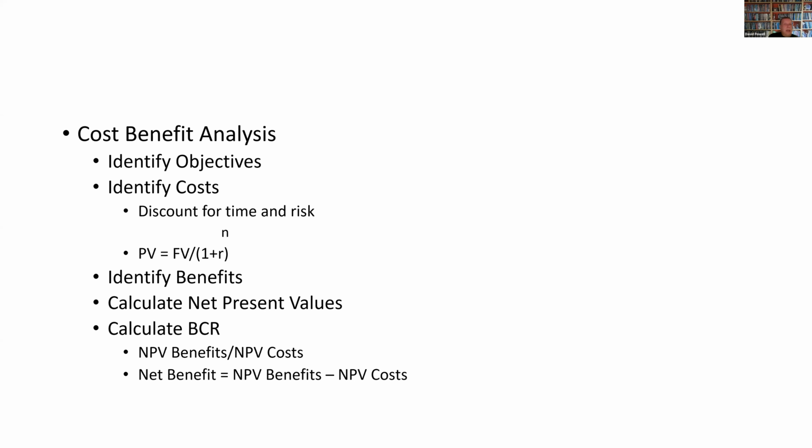So what we need to do whenever we identify and monetize our costs and benefits is we need to translate present value into future value, or sometimes future value into present value. To take the present value and transform it into future value, we're doing what is called compounding. So we basically take the amount that we're getting today and take into account our interest rate and how much that interest rate is, which will then tell us how much we'll have on December 31st in future value. That's what's called compounding, going from a present value to a future value.